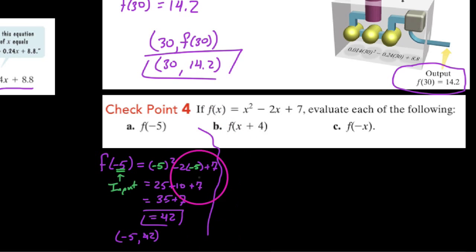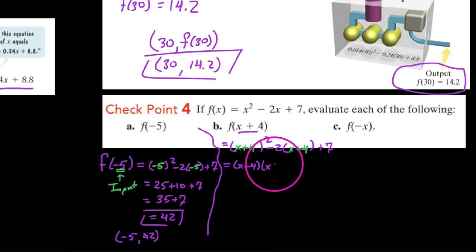In these next couple of examples, essentially everywhere we see an x, we're going to plug in x plus 4. So let's be very, very careful here. We want to take out the x's, and we're going to make a direct substitution. This direct substitution in this case is x plus 4. And this means that we actually have a little bit of simplifying to do here. In the first instance, we need to take x plus 4 and square it, take it times itself. And I can go ahead and simplify this here. A -2 times a positive x would be a -2x, and a -2 times a positive 4 would be a -8. And we have this plus 7 still at the end.